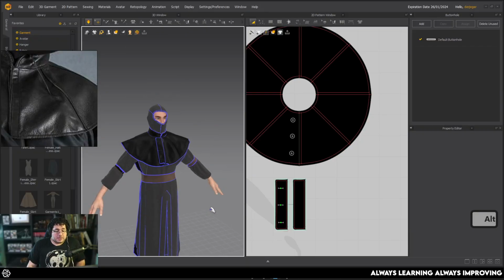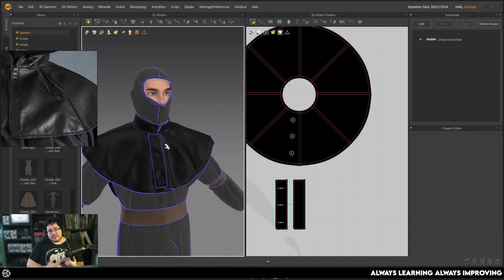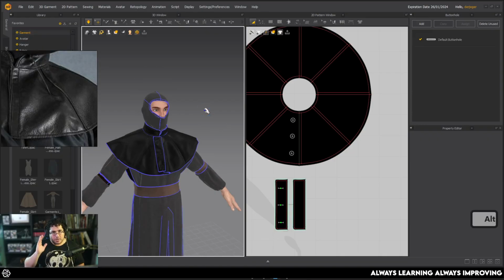But yeah, just keep it in mind because it's a very, very powerful tool. Topstitch to add detail and buttons to fasten certain things into our garment. Of course, this wouldn't work if we didn't calculate this extra strap that we're adding on top of the cape. But yeah, that's pretty much it, my friends. I'm going to stop the video right here. And with this, we are done with chapter 3.